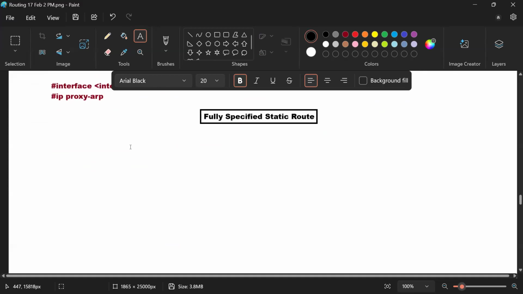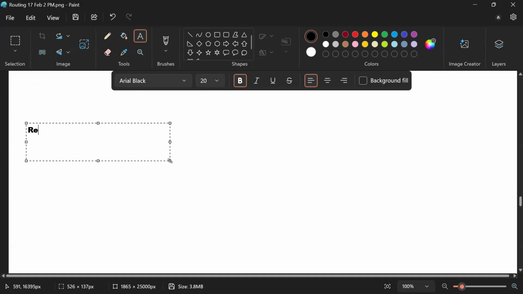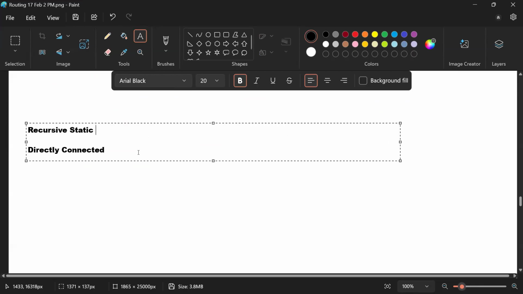If you have these two routes, recursive static and directly connected, in the first one we have a problem, that recursive lookup is a disadvantage. And here proxy ARP is a disadvantage.